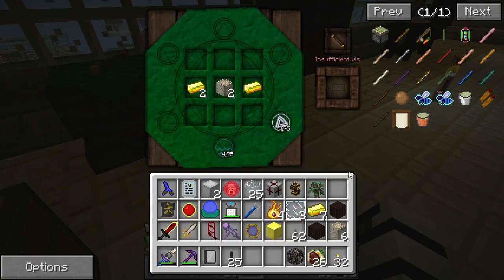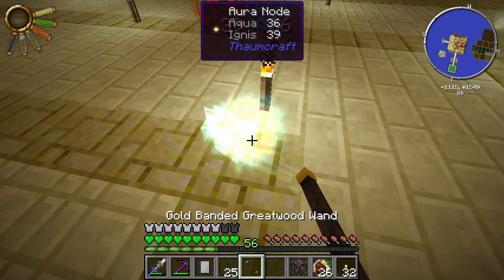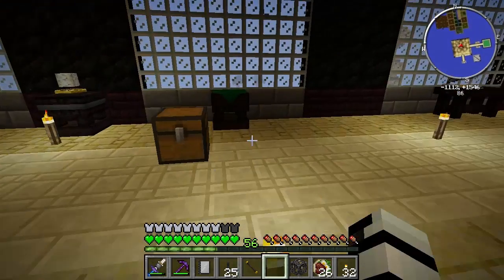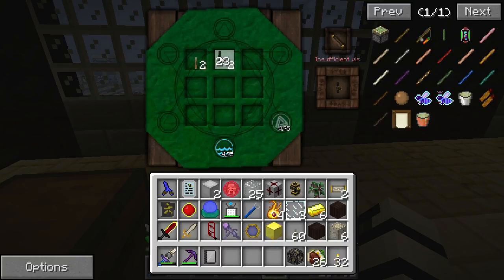I'm gonna go ahead and make 2 more of these, which we'll need some more aqua for. And we can walk around to these nodes and find what we need pretty much. And that'll be that, and then we can do 2 more of these guys, which we'll need more order for.